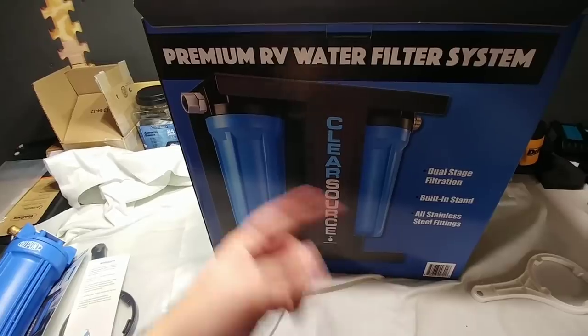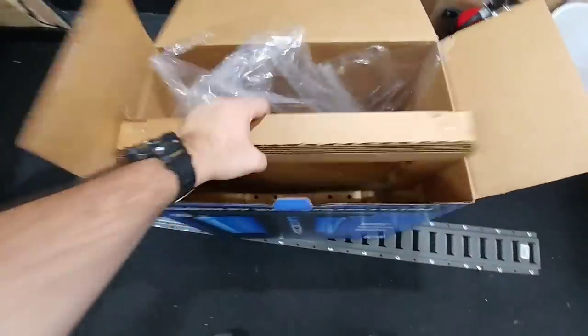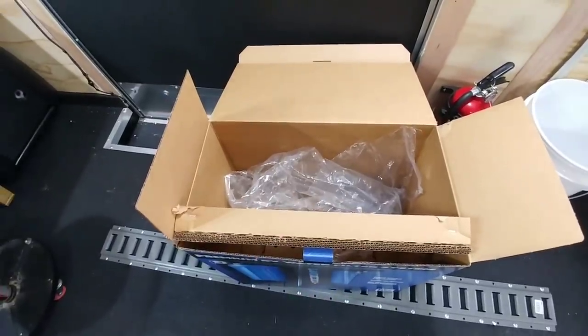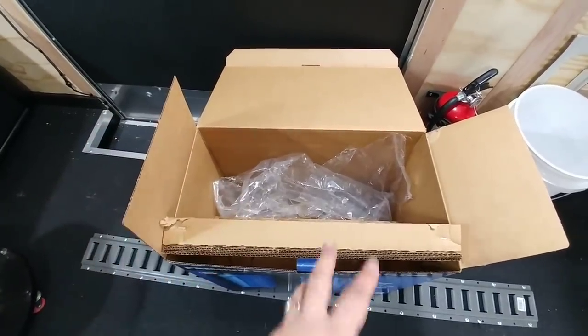So once I unbox it, you'll kind of see how it functions. First of all, I have to admit that the packaging with this system is really phenomenal. They really know how to wrap and protect it in cardboard to prevent it from getting damaged en route. That is one of those pet peeves of mine, when you get something really nice and it comes in and then you unbox it and everything's damaged.